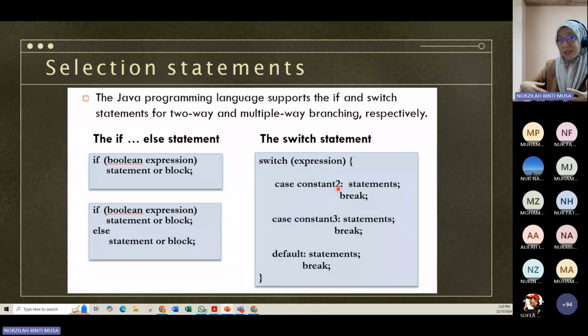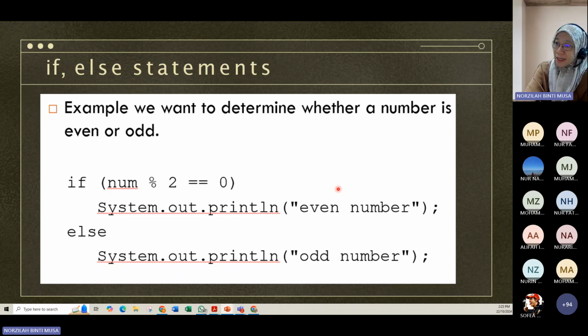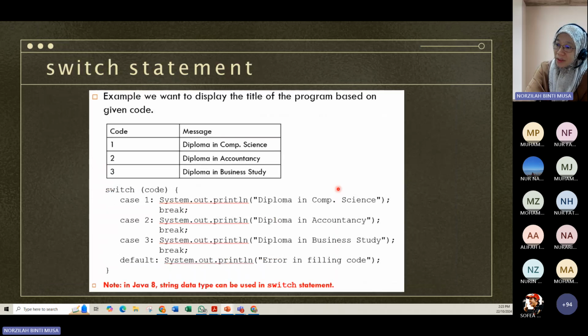Because we want to see the equality. But in Java, you can use string for the latest versions of JDK. Right. It's mentioned that string data type can be used in switch statement, yeah, for Java 8 ke atas. Now we have Java what? Is it 10? Right. I dah lost count dah dia punya versions.